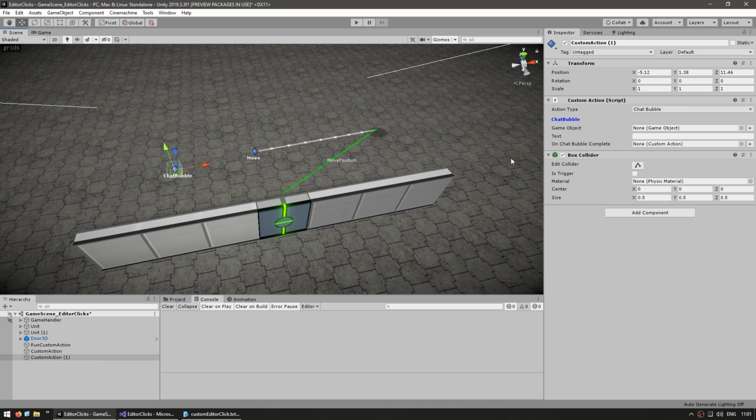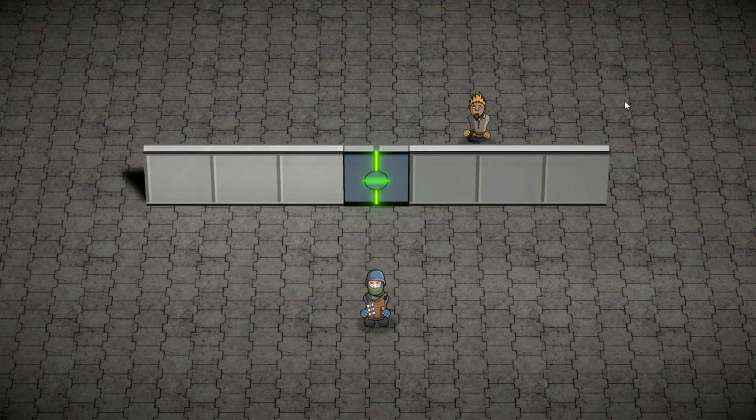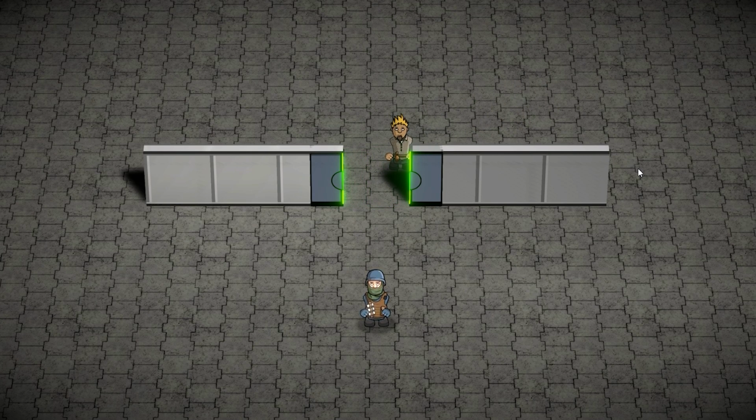And now let's select this action. Let's make this of type door. And there you go, the door also has a plus, so click on it and select this door. And now let's go from this move position. And when it reaches, let's select the plus, select the door, and there you go, just like that. So very easily, just by clicking on the scene view, you can see that I've set up all the fields for these various custom actions. And if we run our scene, yep, there's the unit right there, it goes in there, and yep, opens the door. Alright, awesome. So now let's make a complex cutscene.